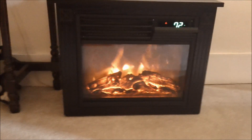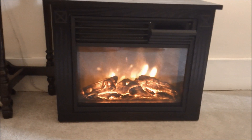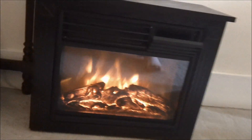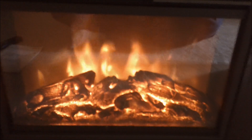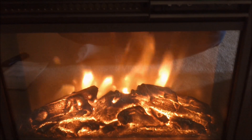This is daytime so it's not going to be as impressive as it would be at night, but it is actually pretty realistic. That's the flame on the highest intensity. If you're in a bedroom and want just a little bit of light, you can hit the flame button and turn the flame down. It has three different settings for the flame intensity, and one more press turns it off. Hit it again and it goes back to the brightest flame setting.